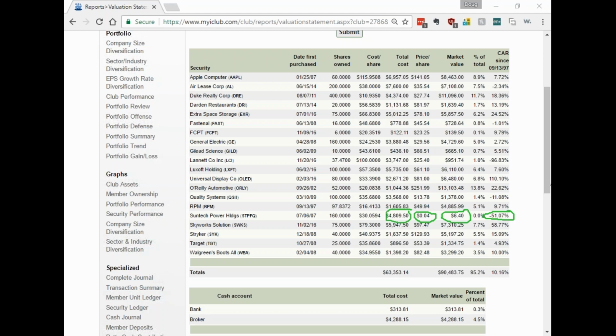But the percentages don't tell us much relative to the entire performance. So you might see other cases where, for instance, the Fastenal up above, we see, in this case, a 1% annualized rate of return. And again, the club invested in 2008 $778. It's worth $728 today, minus 1%. But because this is a very small amount relative to the club's holdings, it's not going to have a big impact, right? So there's more for us to worry about than simply the amount of the percentages.